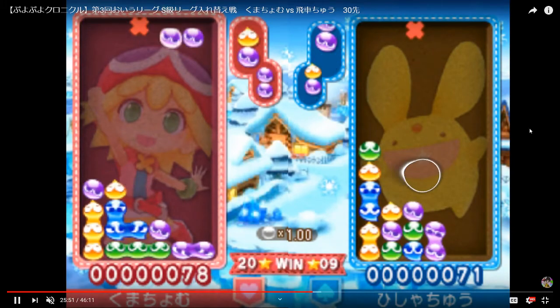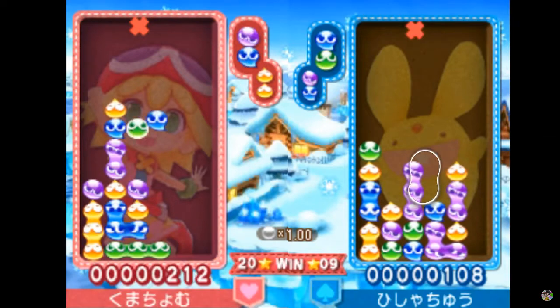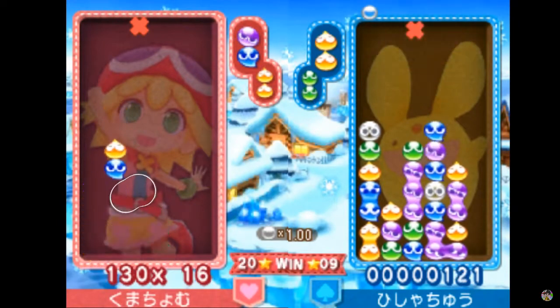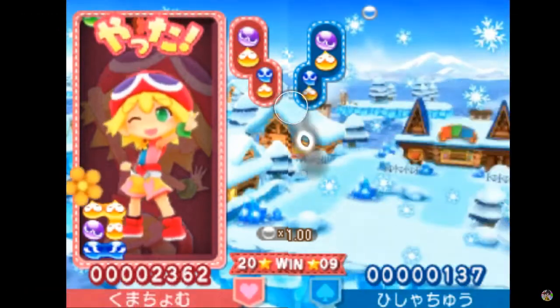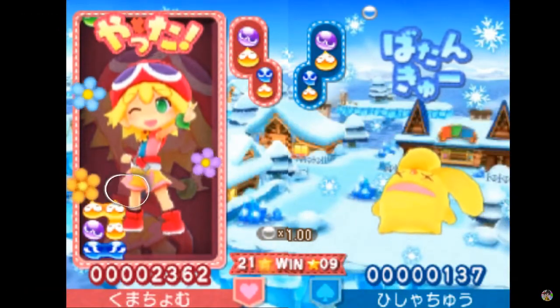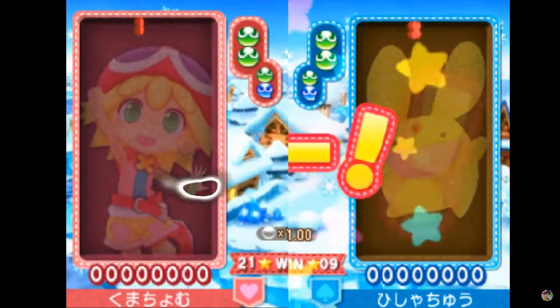And doesn't look like Kumachom's attacking this time. Hisachuu's got a bit of a tough form with the purples in the middle, and Kumachom sending a 2-triple. Hisachuu can't do anything, and he just fills up from that. Score is now 21-9.